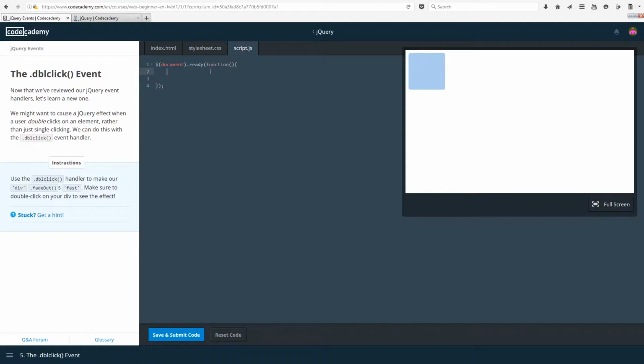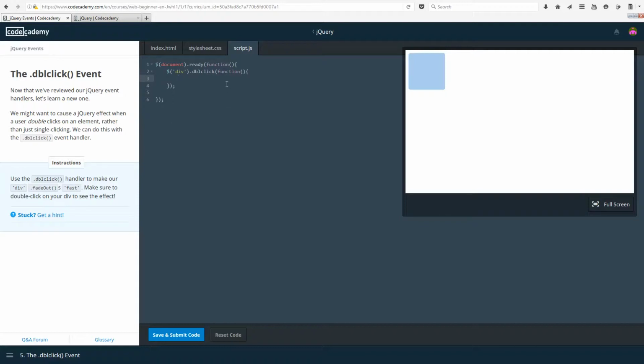So on double click, so we want to make this, not 4, not 9 brackets, there we go, and we have the div in between, dot dblclick. I want to do something, and that is not where that goes. I want to get rid of that, put function there, that should be fine.